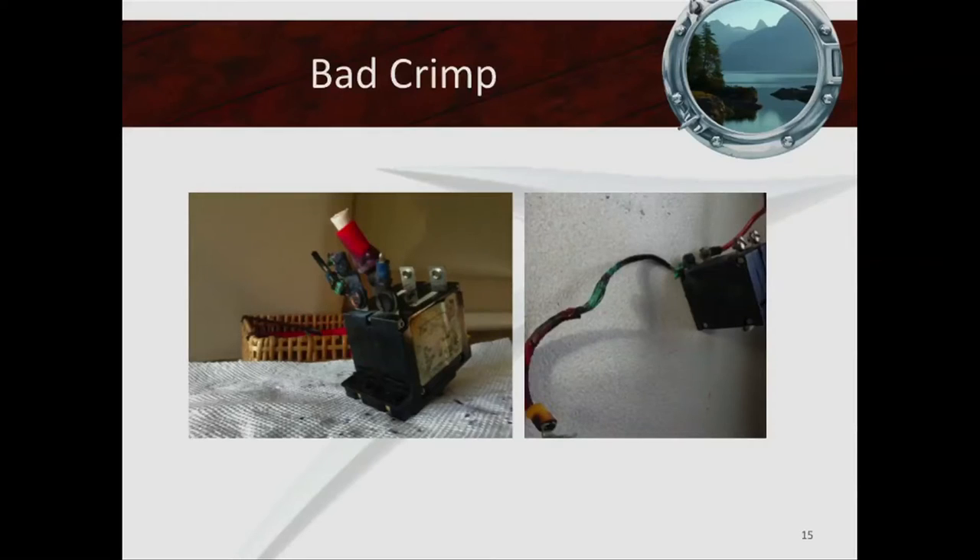These are examples of what happens with a bad crimp. The terminals on the circuit breakers were good — not loose or anything — but you can see the wire actually melted off. So much current was going through it, so much heat, that the wire actually melts off. Depending on the make of your boat and how close everything is, that generated heat can be very problematic. That's what happens with AC short power receptacles — normally surrounded by fiberglass or wood, the heat ignites the surrounding material and the boat just keeps burning.